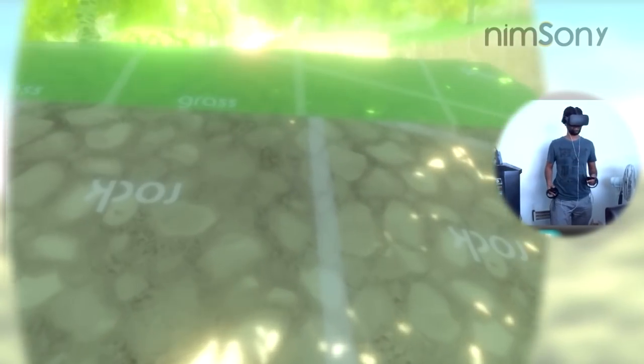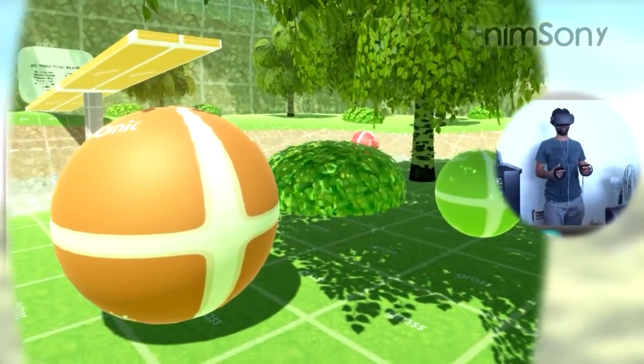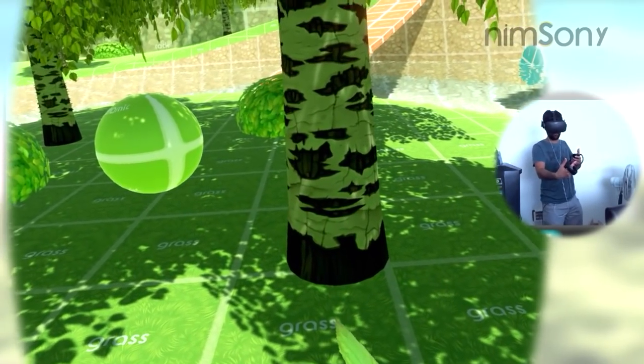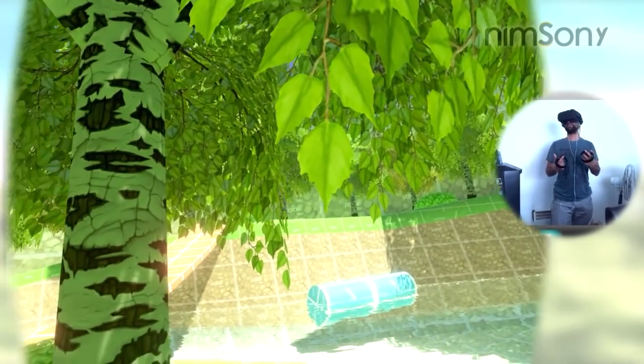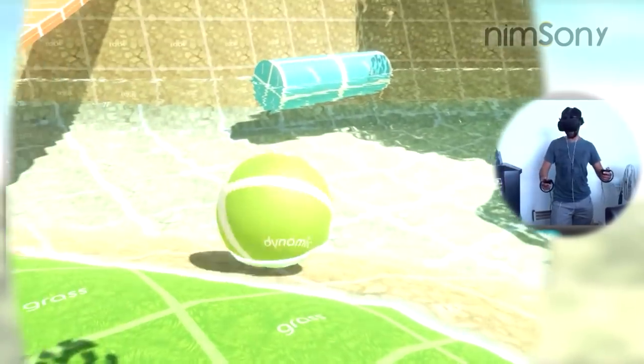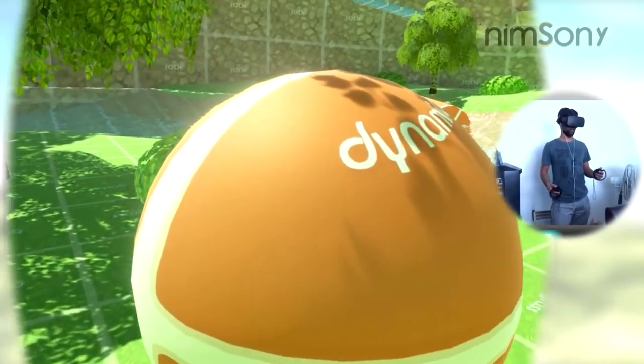Now, of course, I did make a demo before as well of this locomotion system. That demo had a little bit more changes and an extreme version of the locomotion to make it feel better. And there was of course a lot more mechanics to that, because it was the physics hands demo as well. And you can see here, as I stand on an object, they just sort of roll about quite easily.